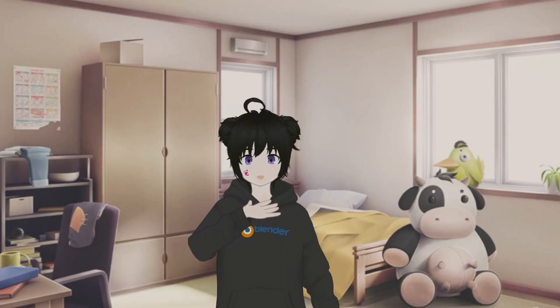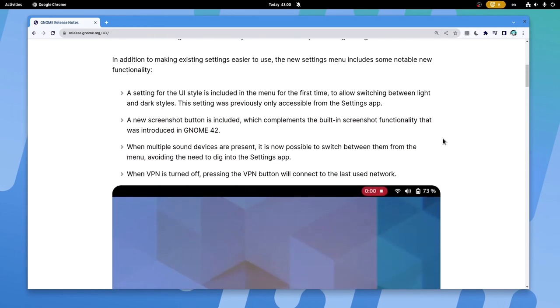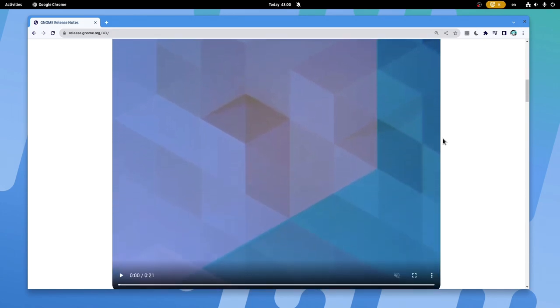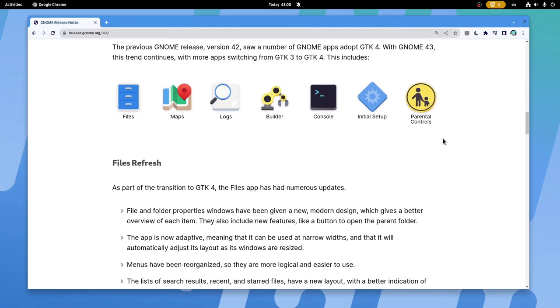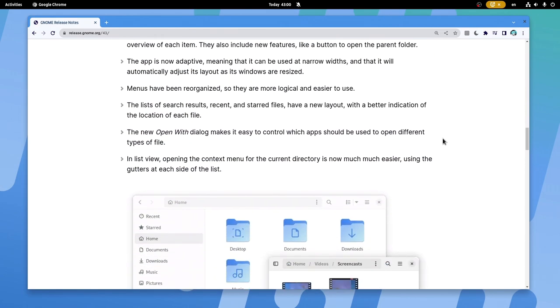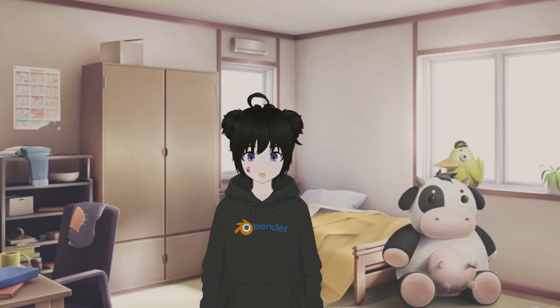I'm not in denial, and I admit we have an official 43 release too. I guess you know everything about it, and some of you are perhaps running it already. On a side note, I like the presentation of this page — it kind of follows the rest of GNOME with the clean surfaces and all that. But this video isn't about what's new specifically in GNOME 43; it's about the best thing in GNOME for 2022.